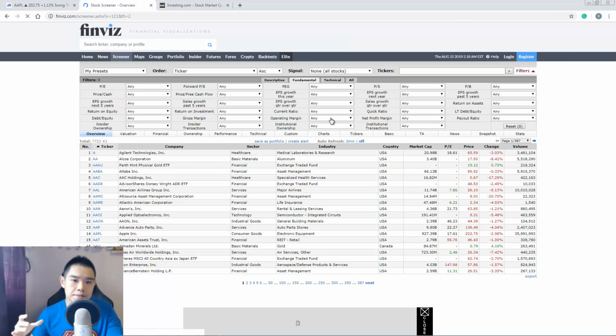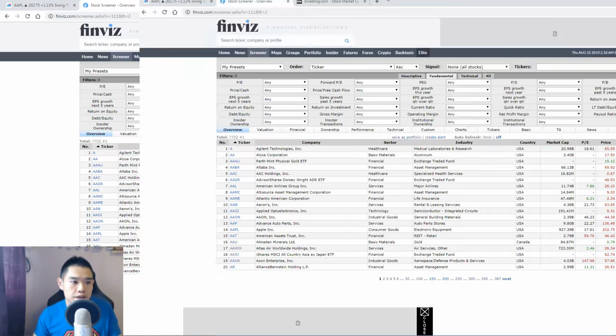So as I've said, this is mainly for stock traders. And again, this is the free version. If you want to go premium, I believe they have additional bells and whistles that you can look at. But before you sign up for premium, check out the free one first. If it's good, if it's what you need, then consider upgrading. That's the simple guideline to follow. Okay, so that's Finviz for you.